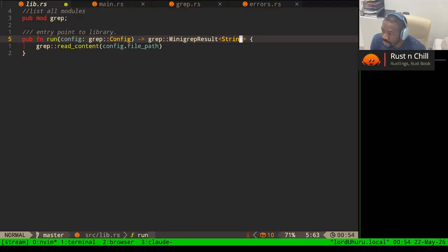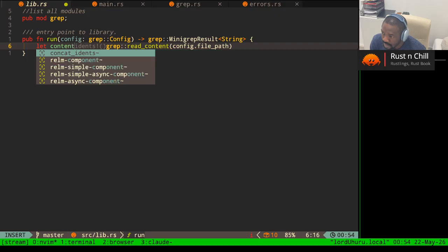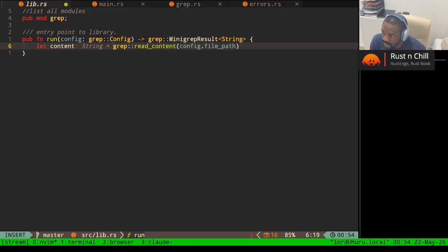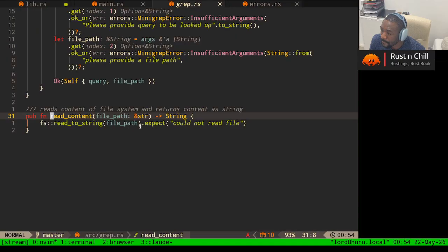Now when we try to read this file, this is coming from our library.